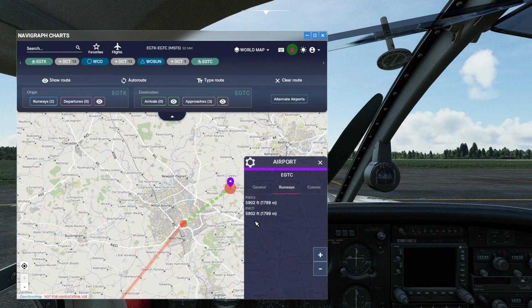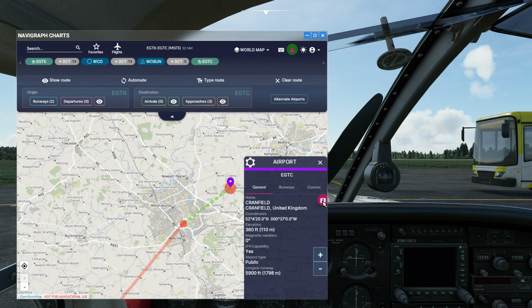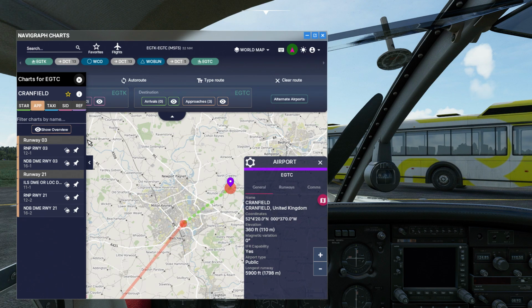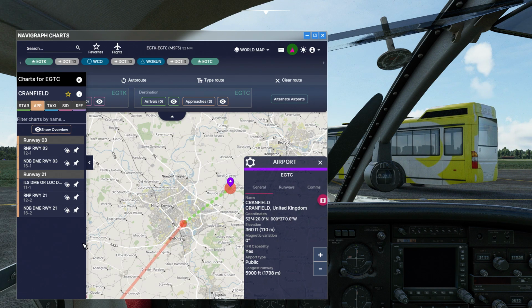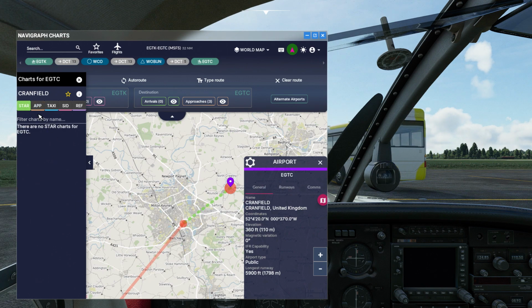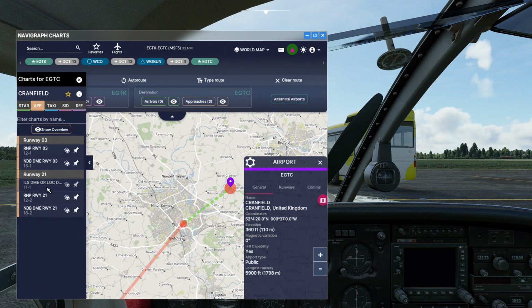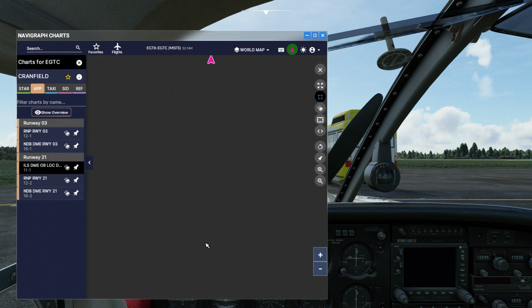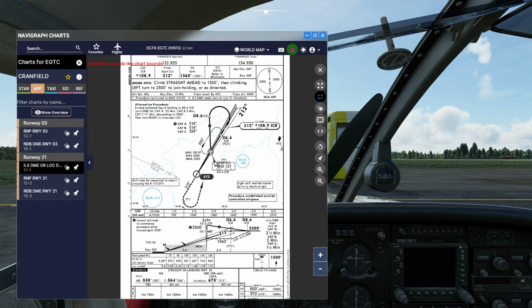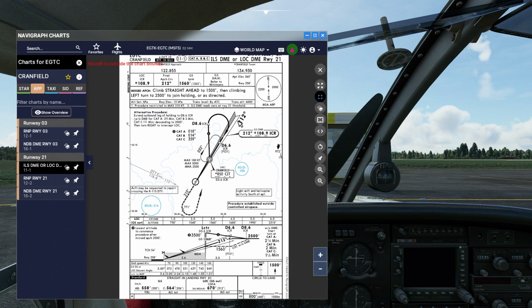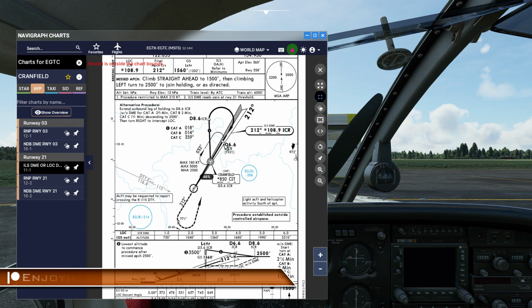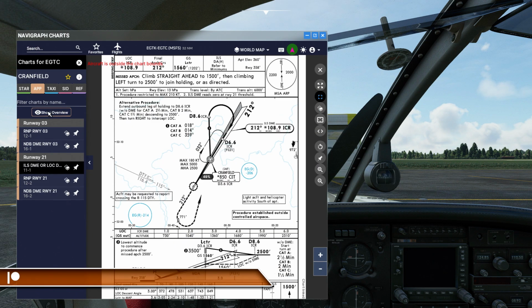You can click runways and it tells you the runways 03 and 21. Communication channels, ATIS 121.8, and you even have this button here, which if you click that, gives you the charts for this. Can I actually make this a little bit bigger? No, I cannot. So, for example, there are no STARs for this, but if I wanted an approach, let's say runway 21, ILS DME runway 21, there you go. Aircraft is outside the chart bounds, so it would actually show your aircraft on this chart if you were using it, and we will certainly be testing this in a moment. So there you go. Really simple, really easy to use.